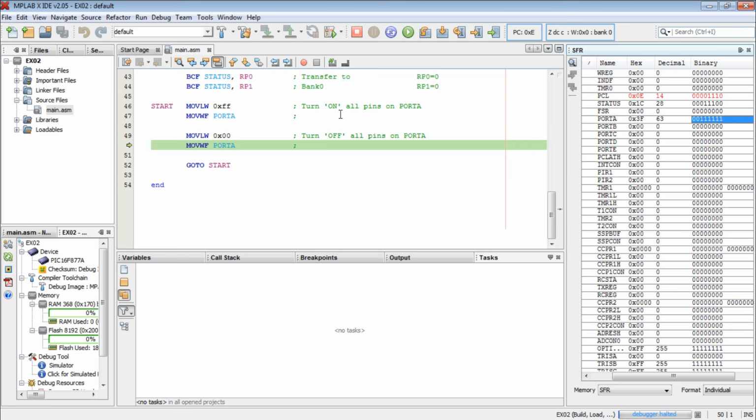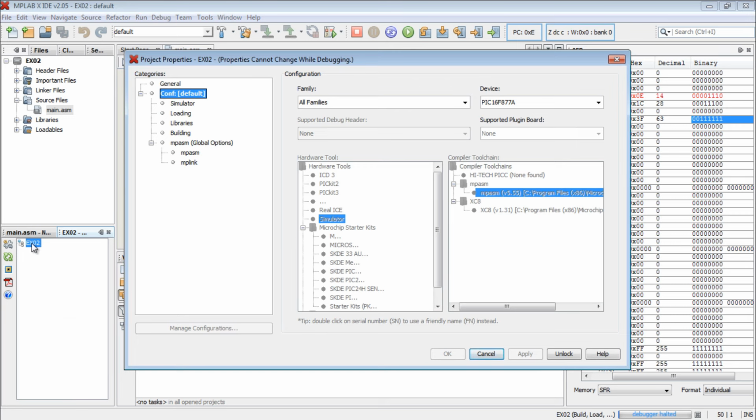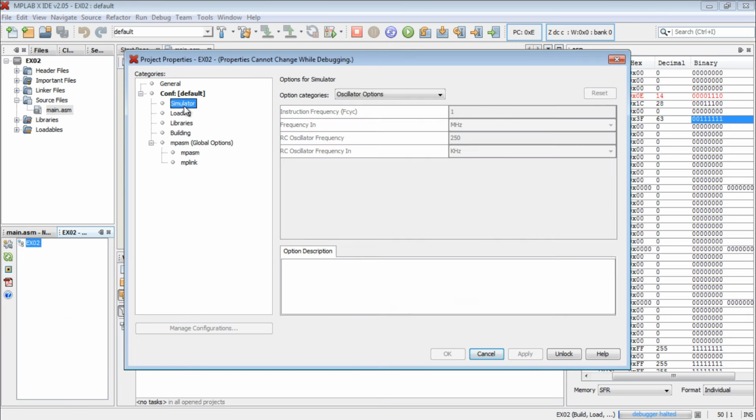How fast do you want your blinking to happen? Let us remember, here in the device configuration, we can actually in the simulator set the oscillator options.